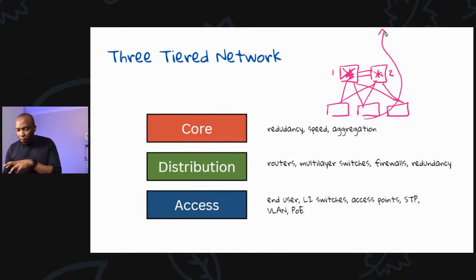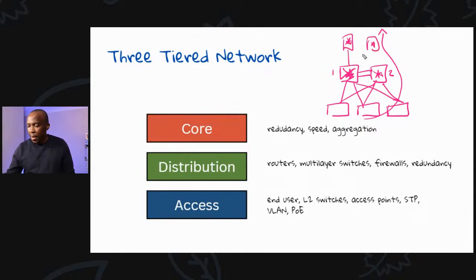And then the top tier is the core layer of the network. This is the core or the brains of the network. And this is where packets get forwarded. This is where aggregation of the bigger part of the network is concerned. And most of the times you'll have 2 core switches and they connect.